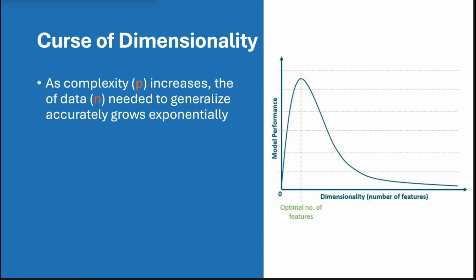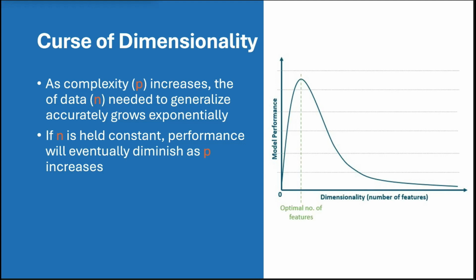As we add more features to our model, it becomes necessary to also increase the number of instances in the training data. If we neglect this, the performance of our model will gradually decline. The truth is that we cannot always significantly increase the number of instances in a particular dataset. Therefore, it's sometimes necessary to concentrate on reducing the dimensionality of our data to lessen the effect of the curse of dimensionality. In simpler terms, we must determine the ideal number of features to utilize.